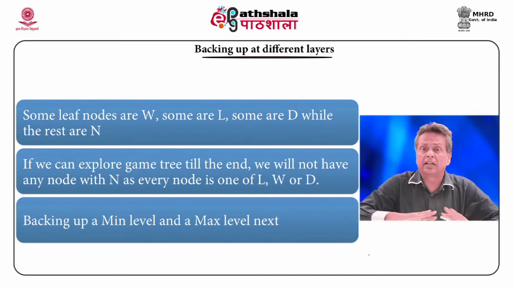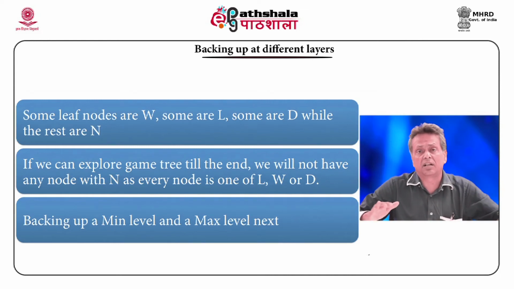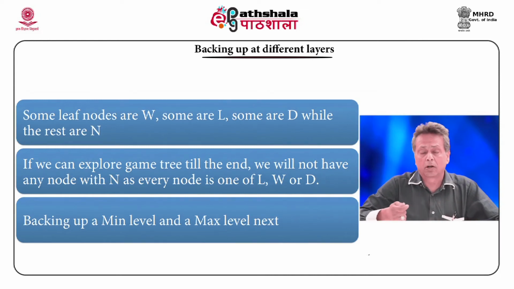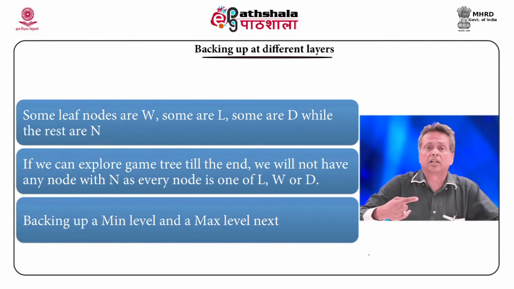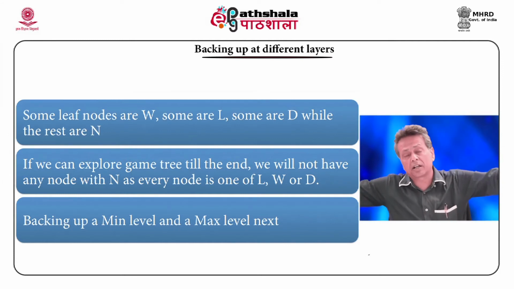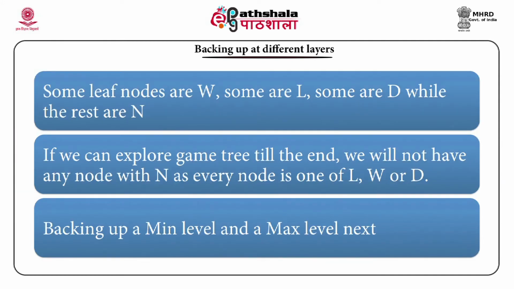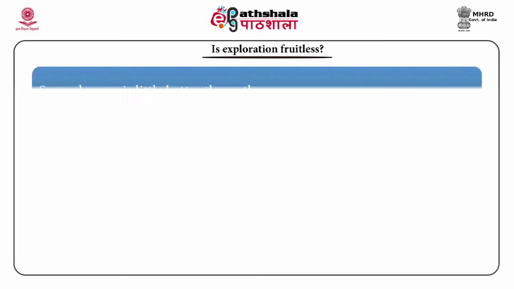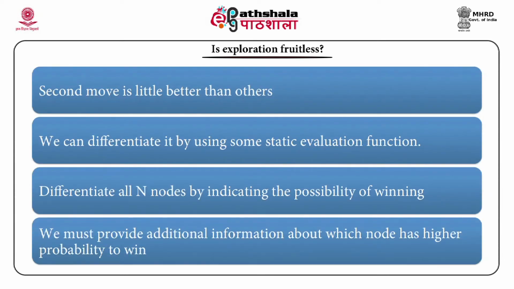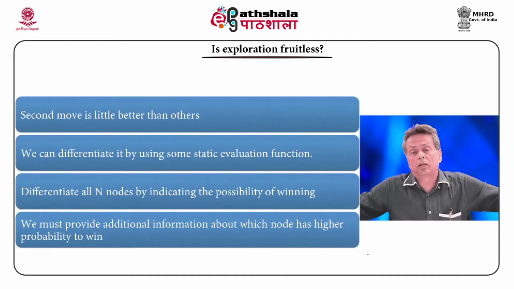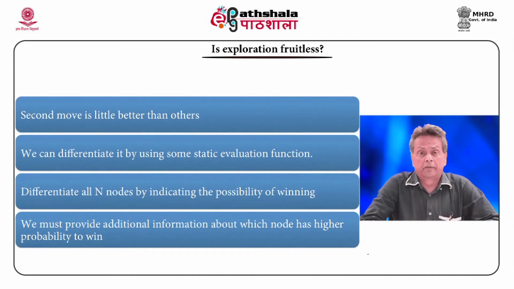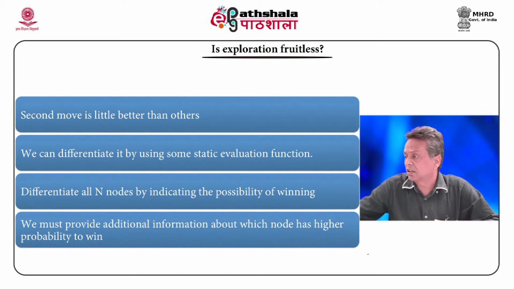Please let me repeat, the entire search tree is constructed just to decide the next step. Because I don't have complete information, every time the opponent plays, I'll generate an entire subtree, as big a subtree as I can, and just pick up the next move every time. So this is what it does. And in this case the exploration seems fruitless because eventually I get all 4 of my children having value n. They look quite similar, but in the true sense they are not, as we have already seen. So what we need is a static evaluation function.